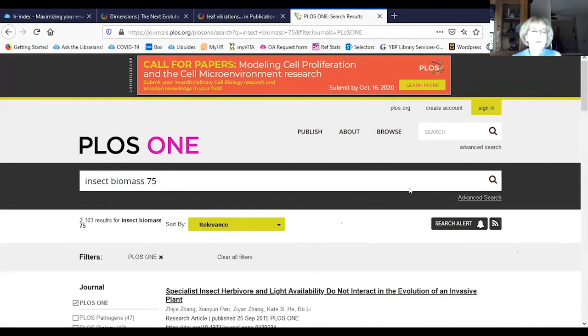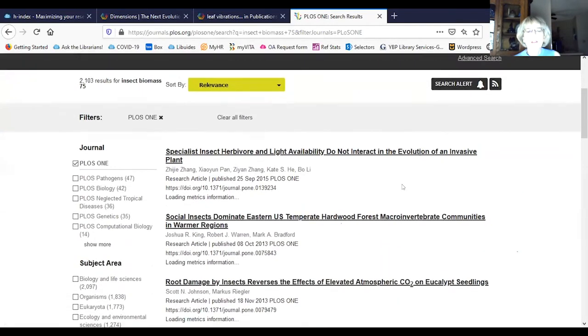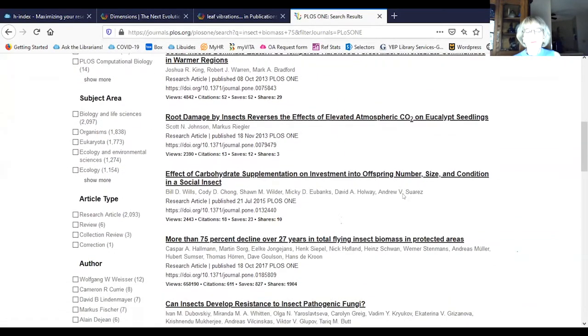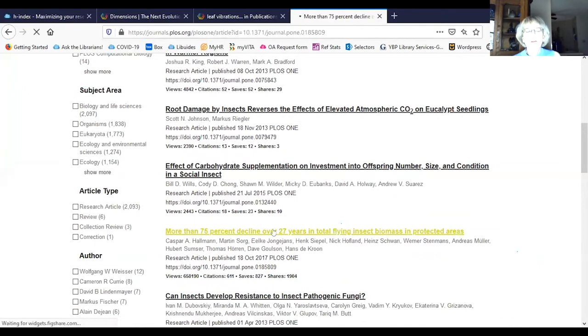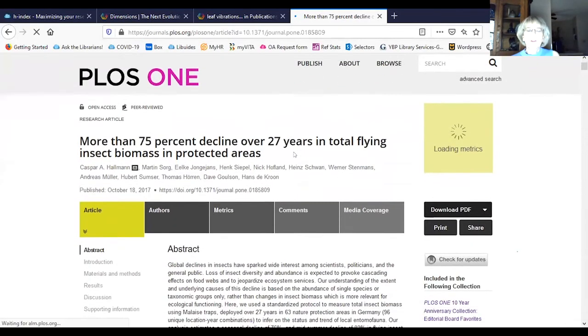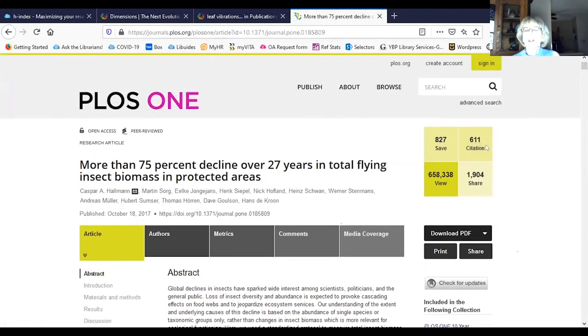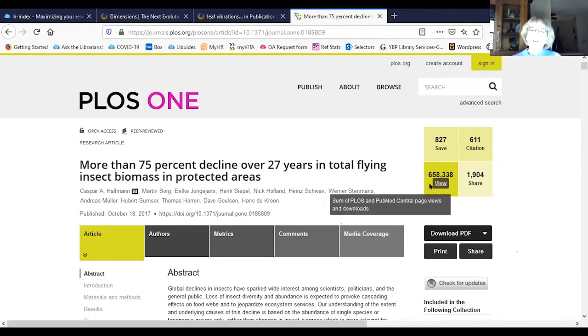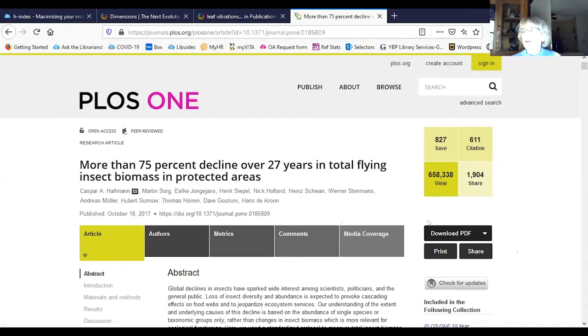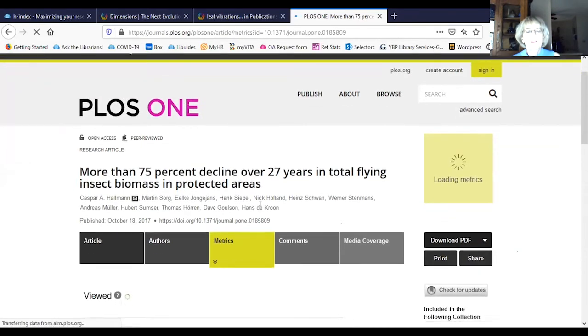And PLOS ONE is sort of a journal that's been leading the way as far as collecting this kind of information on articles. If you look at the article site, you'll see they have a metrics tab, and up in the upper right-hand corner, they summarize what they've been collecting on this article. You can see this article, since it's been published a few years ago, has over 500,000 views. So certainly if I was this professor or researcher, I would probably mention that when I went up for a promotion, that this research really garnered a lot of attention.